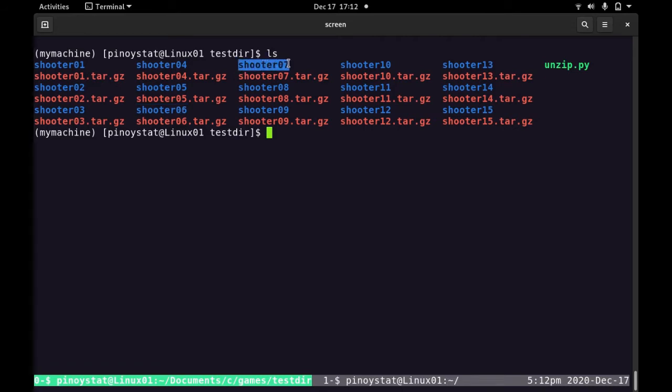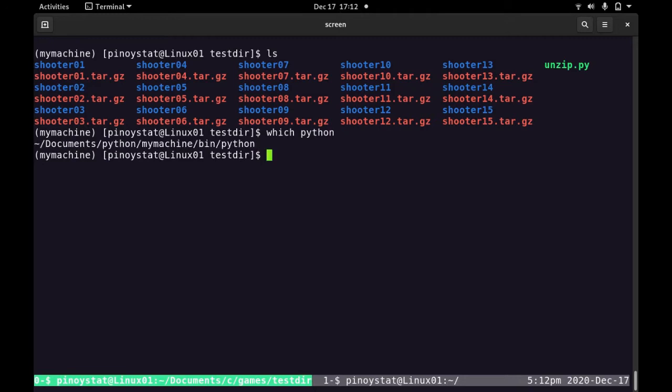So the thing is, I need to create the file and put here some regular expressions to discriminate them and then delete them. First of all, let's check which Python. This is the link of my version of Python. Next, I'm going to create the Python script. I will call it clean.py.